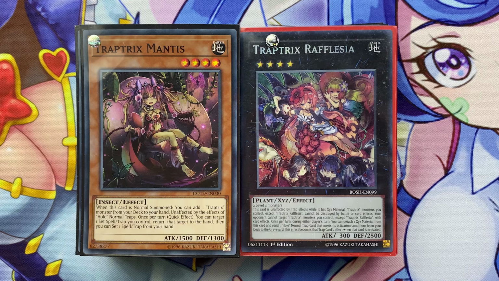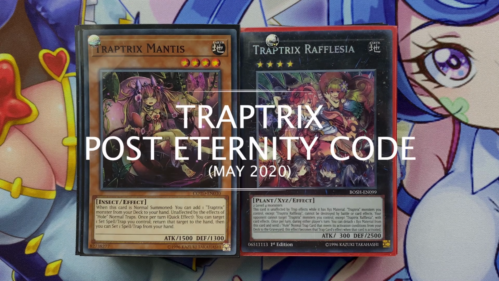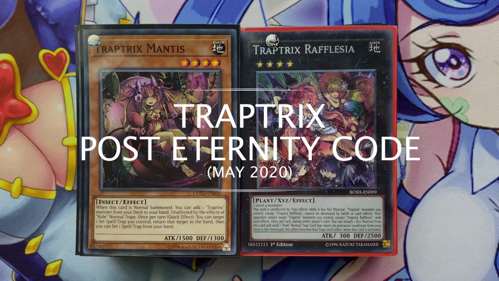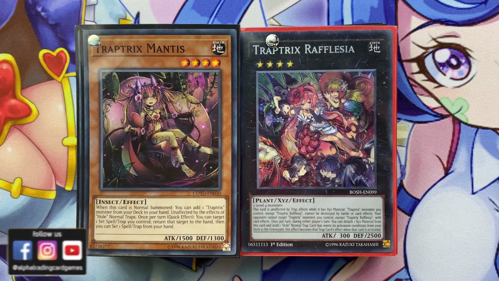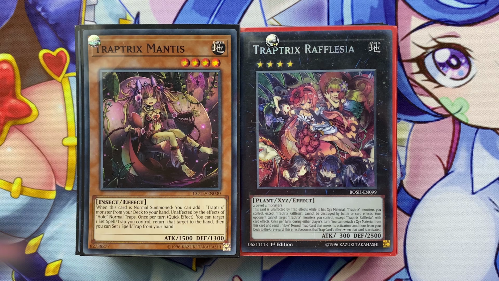Deck of the Day. Today we're doing a deck that got a huge boost from the new set Eternity Code, and it's a deck that we haven't seen for quite a while, and it's Traptrix. We last saw this deck as a meta contender during the HUD format, which was not a pure deck, we were playing Hand Artifact Traptrix, but now the deck has the tools to actually do a lot of amazing things. And it's not just from the direct support it got from Eternity Code, but there's also one card that came out in this set that actually is really huge for this deck. And I'm going to show you once I get to the deck profile.